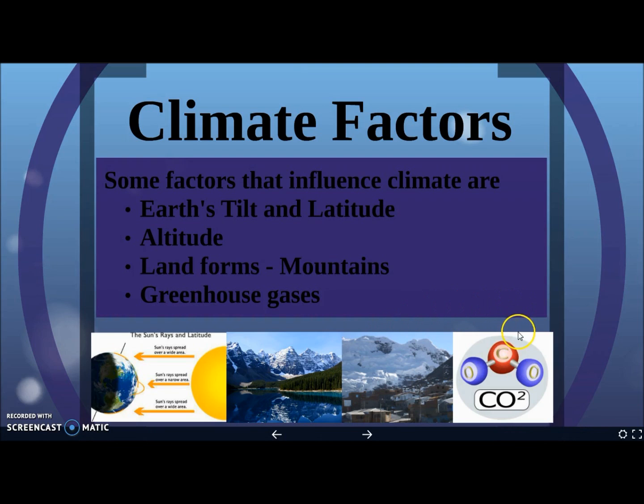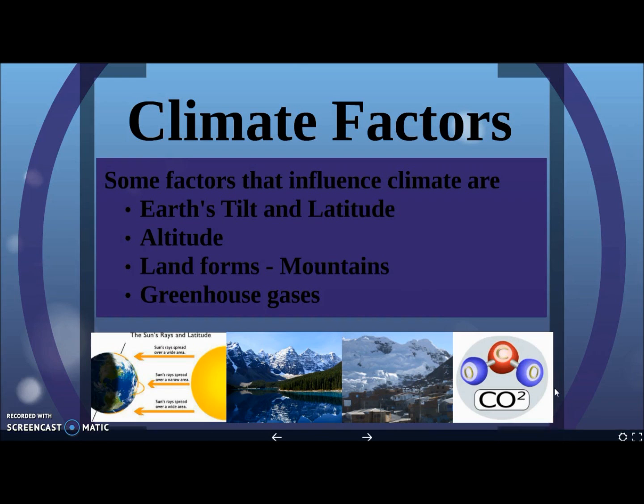However, the most drastic changes we are seeing in climate right now are due to greenhouse gases in our atmosphere. These gases control how much of the sun's heat energy is trapped by the Earth's atmosphere. With the recent increase in greenhouse gases, the Earth's atmosphere is trapping more and more of the sun's energy in the form of heat. All that added energy is slowly changing the climate on Earth. This isn't the first climate change in the history of Earth, but it's the first time humans are driving these changes.